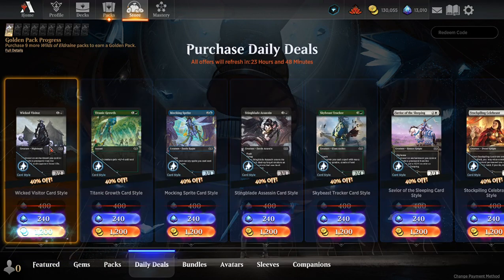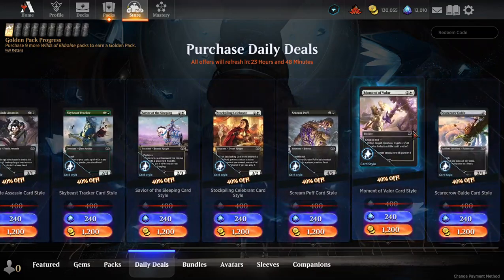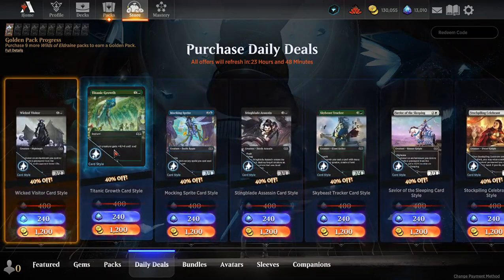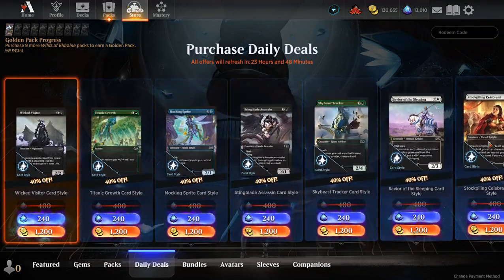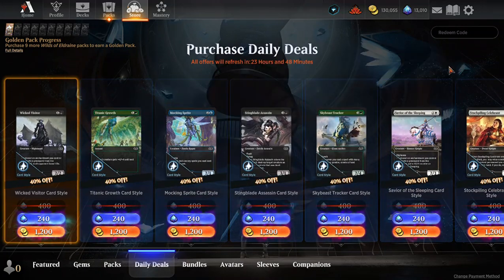Is it gonna be coins or a draft token or gems? No. It's the silly alternate art. Yep, horrible. I don't like these alternate arts at all. I find them really awkward.